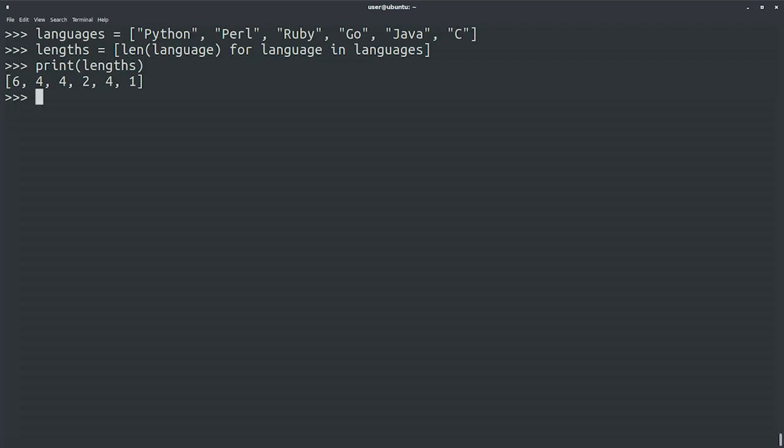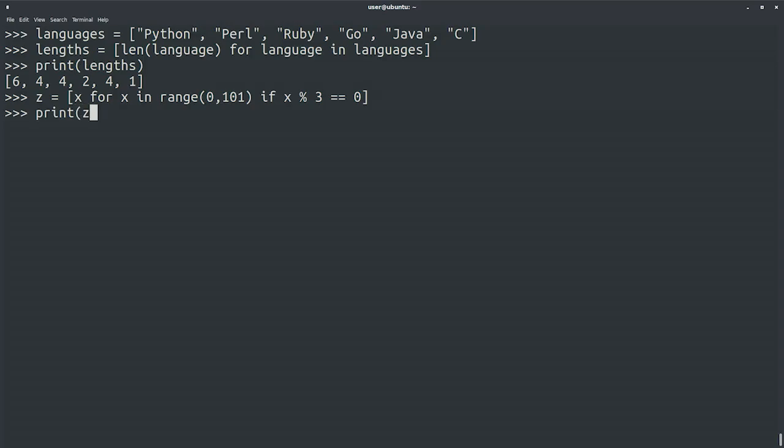List comprehensions also let us use a conditional clause. Say we wanted all the numbers that are divisible by 3 between 0 and 100. We could create a list like this. Z equals, open list, x for x in range 0 to 101, if x modulo 3 equals 0.